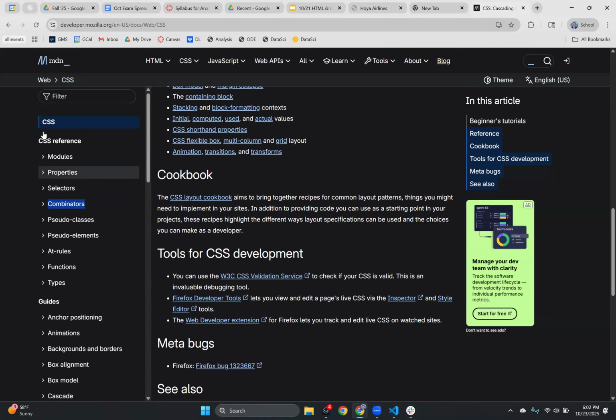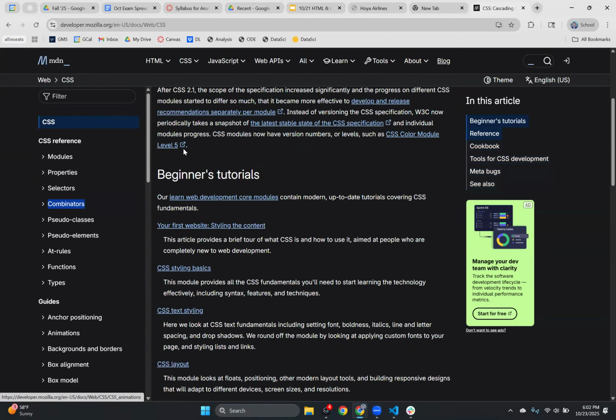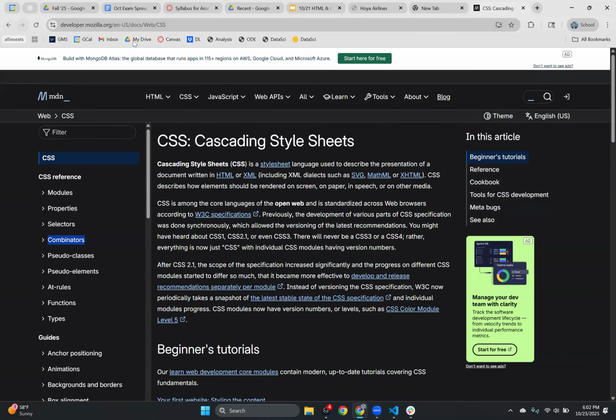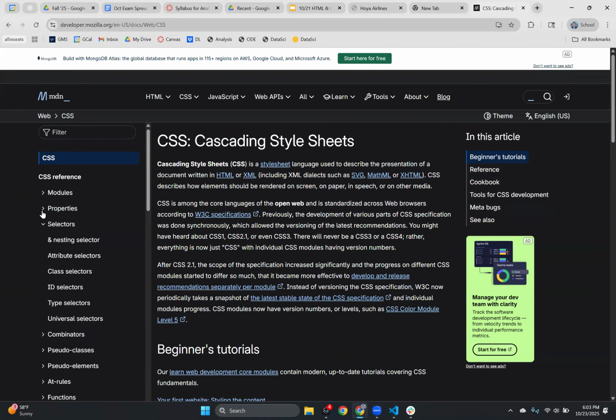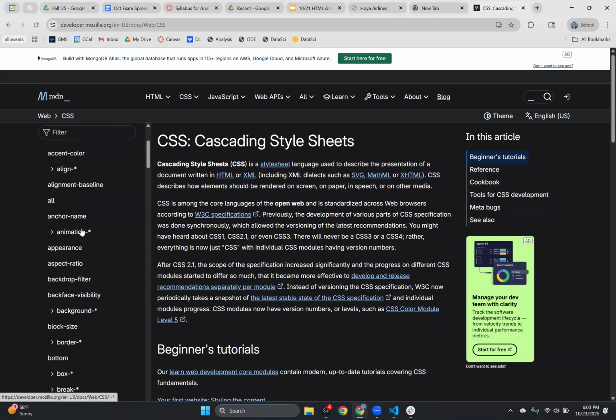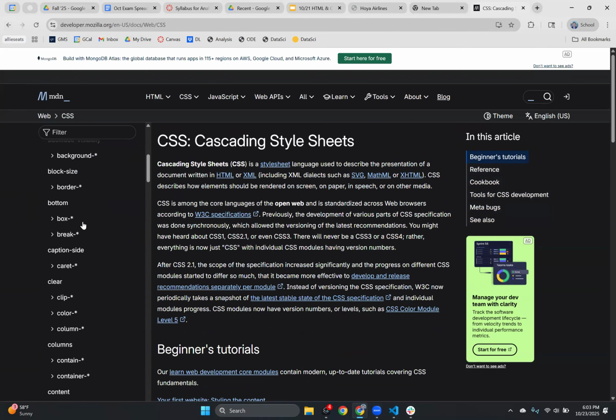If you just look up CSS docs, I think Mozilla's like the developer of it. That might not be right. I'm sure tons of people have docs. But you can look through, there's a ton of properties.